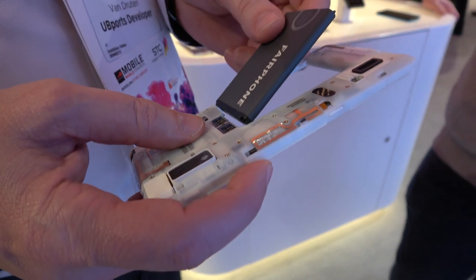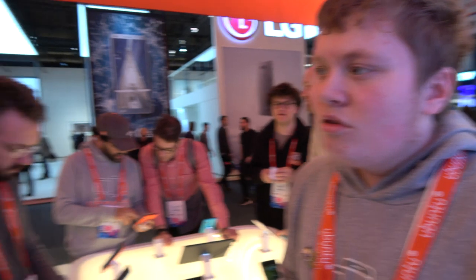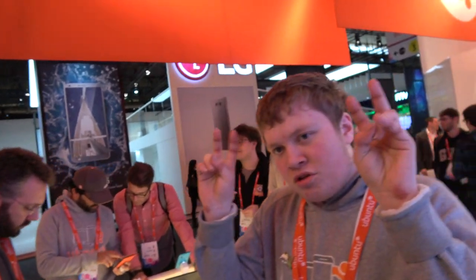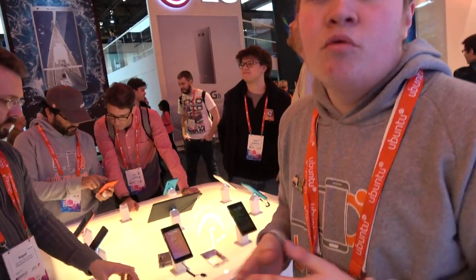Nice, so you can swap the battery. What else can you swap? You can swap everything. Anybody else is doing this? I don't know. There was Project ARA from Google — that was like an external module thing. It didn't work out actually. They failed and Fairphone succeeds. But there's the Moto Z, Moto Mods — that's another idea, but it's still not modular inside. It's just external. This is much more modular.